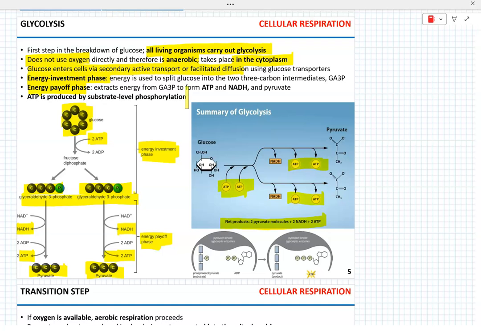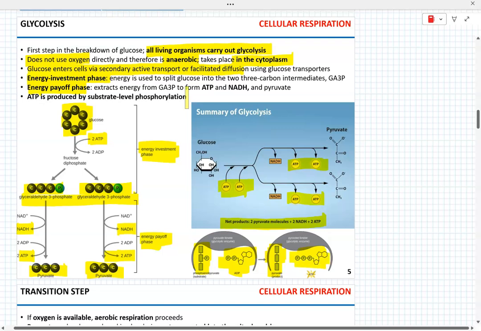ATP molecules are generated at the very last, during the last steps of glycolysis, by the familiar substrate level phosphorylation. You can see the illustration right here. One of the glycolytic intermediates, phosphoenolpyruvate, transfers the phosphate to ADP, serving as the substrate in the substrate level phosphorylation, resulting in pyruvate and a complete ATP molecule.